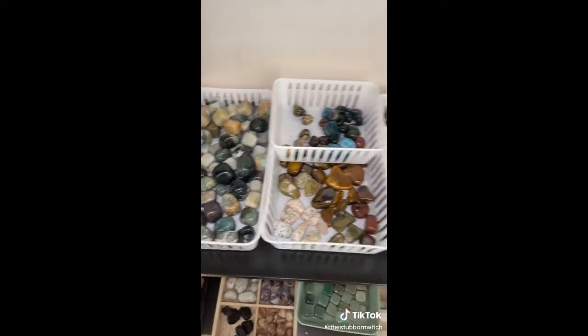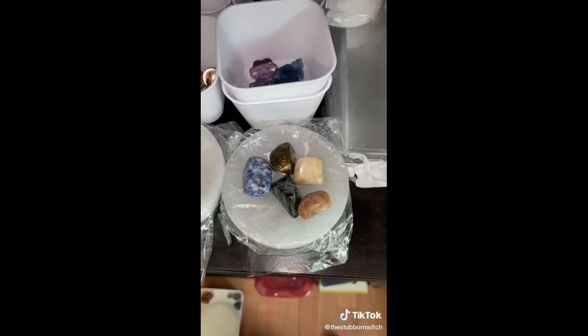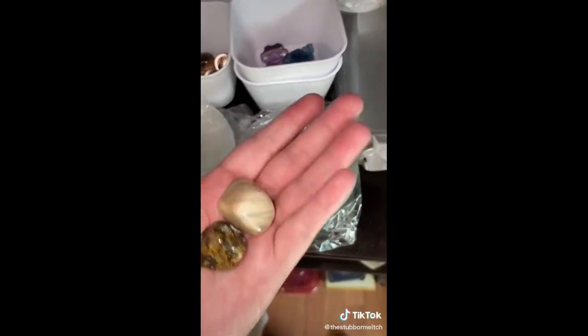Also, I know that my shelves look like a mess. I have too much stock and I'm waiting to get more space, so bear with me. Let's also do this little moonstone tumble that's just chilling here.